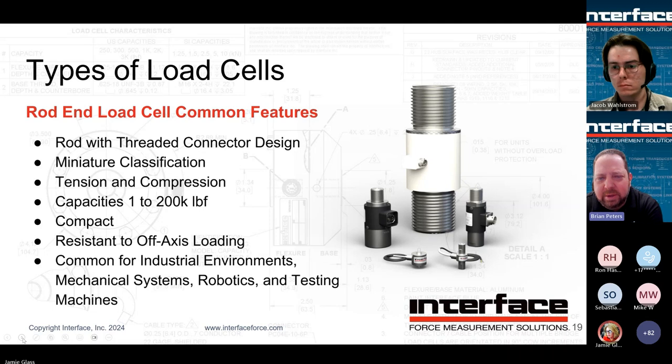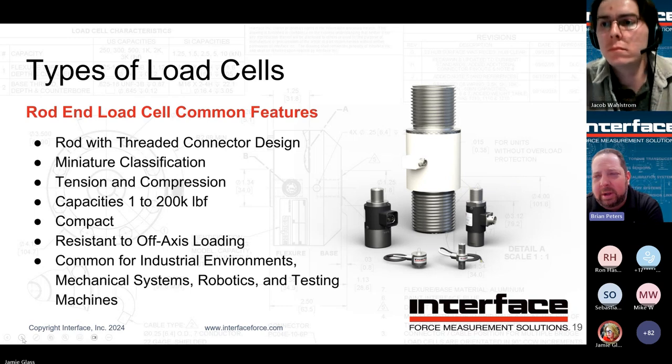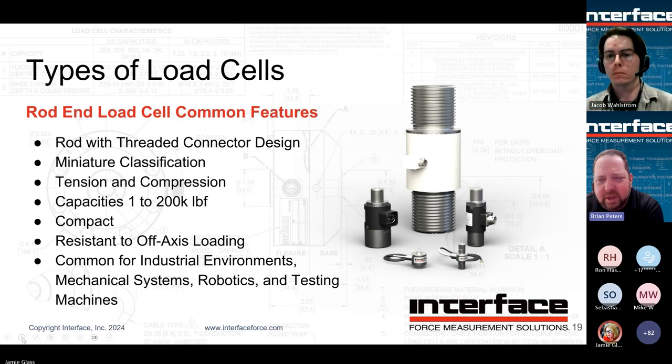Rod end, also very common, mostly because they're easy to integrate. When you've got mechanical threads on both ends, it's usually pretty easy to get in line into a load string, and they're also a relatively small diameter. So if you have multiple loads in a test setup and maybe have some radial constraints, these are a good fit. Good in just general push-pull testing. And then we also offer some products such as our WMC there, which actually get quite small and end up being fantastic options if space is a constraint. And we can also offer these with some pretty high hermetic properties, fully welded, for example.